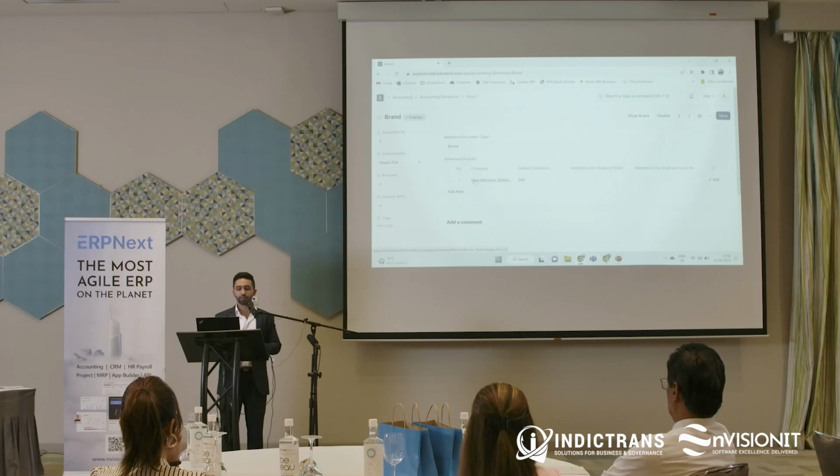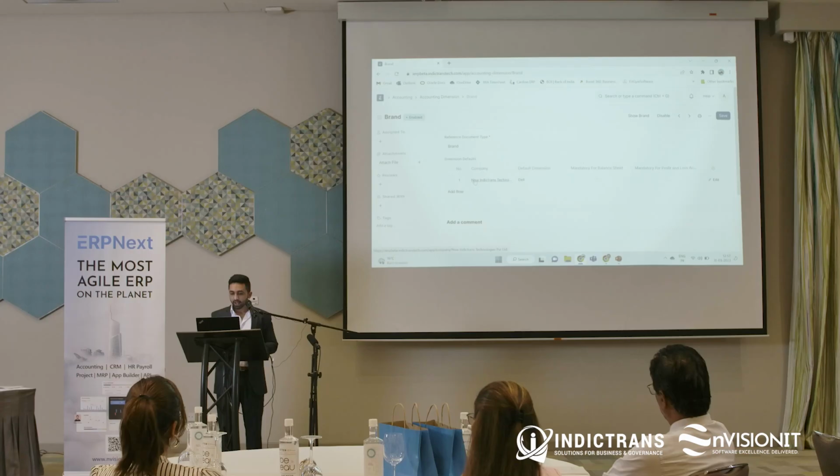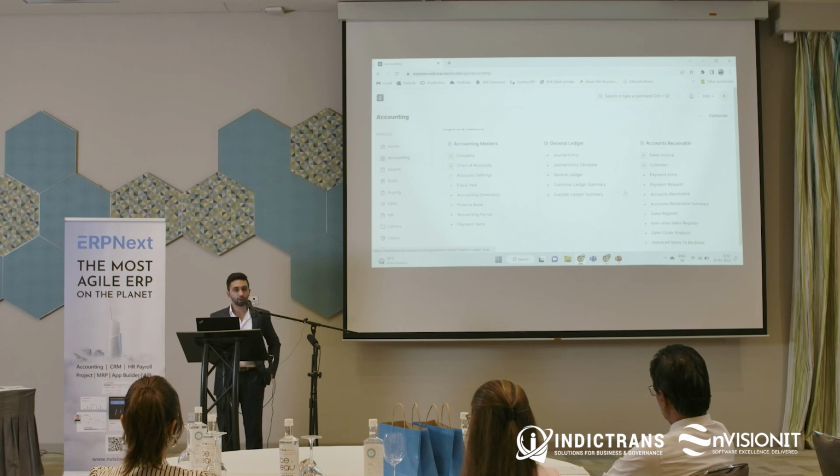Tomorrow when your organization grows, there would be more granular level of reporting that you expect the system to do. So this is flexible enough to give you that granular level of reporting. For example, if you want a brand-wise profit and loss, maybe 1 year from your implementation, we can very easily go ahead, get that in the system, and now your reports will give you brand-wise or division-wise or department-wise, whatever it is that you choose to do, right? That's the kind of flexibility that the accounting module here tries to offer, along with the automated accounting system.